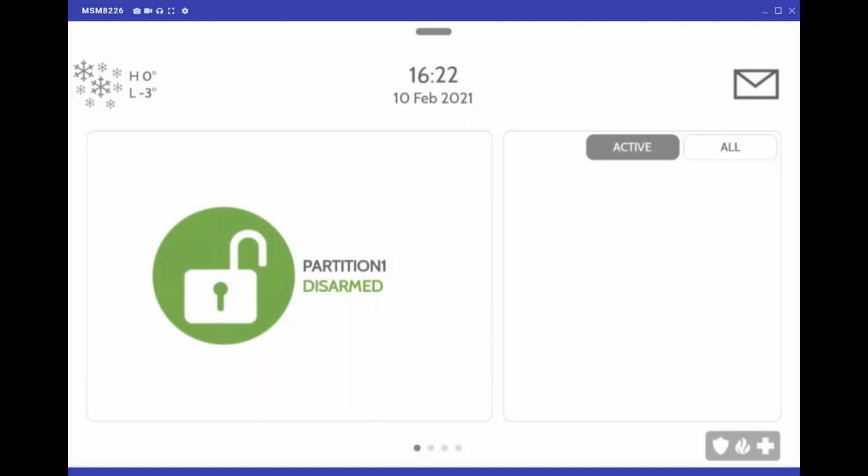So what that's done now, obviously, it's allowed us to program our peripherals in there, and we've programmed Z-Wave items in there. Now, it will allow us to just turn the Z-Wave items on and off, but we can't give it all the niceties like any scenes or any notifications. That's when you have to put the panel onto the alarm.com portal. Next week, I believe it's alarm.com presenting, so hopefully that should be part of their realm, so they should hopefully be able to sort through that as well.